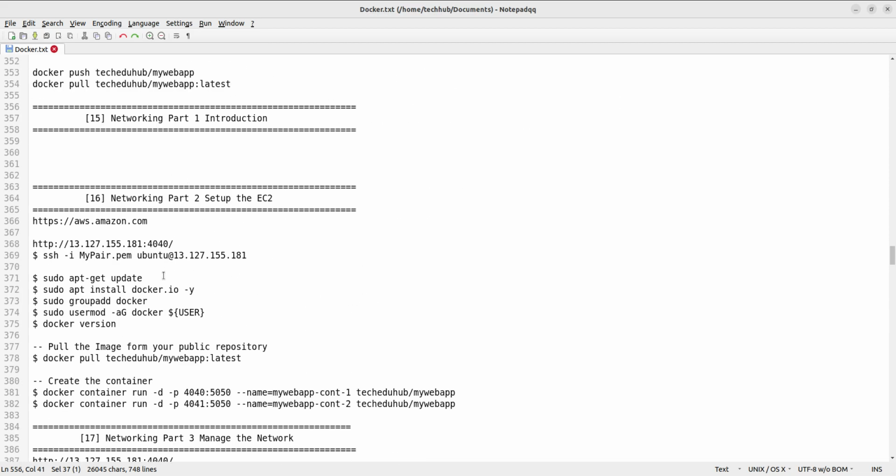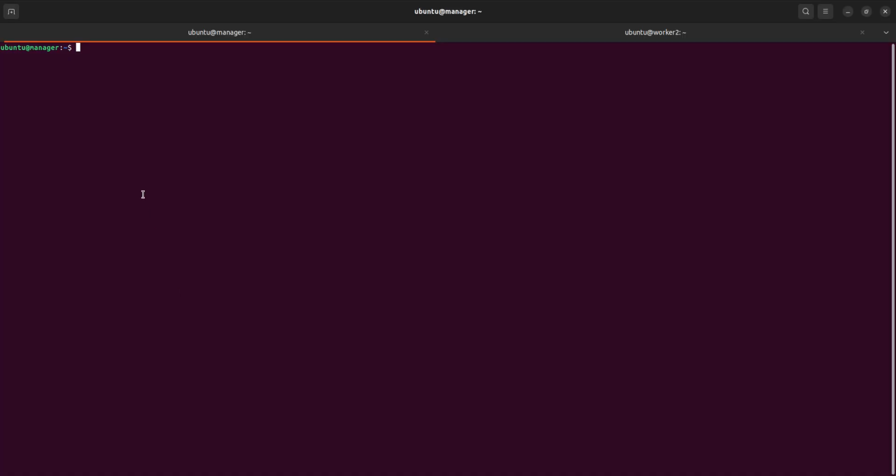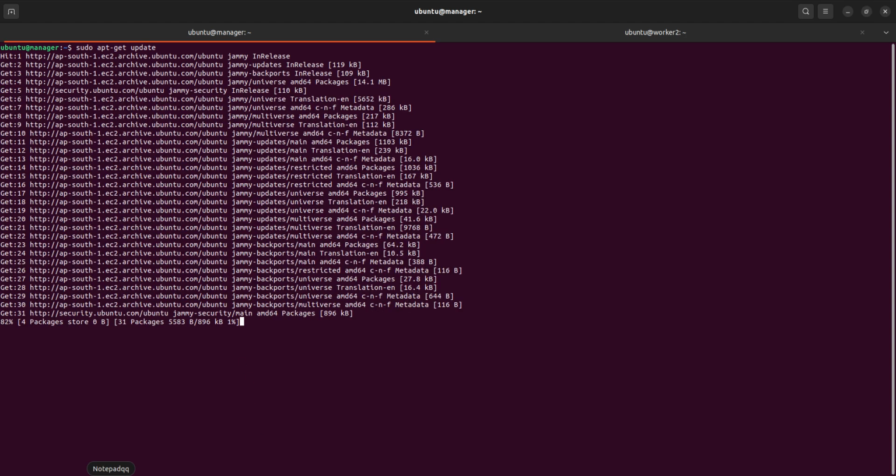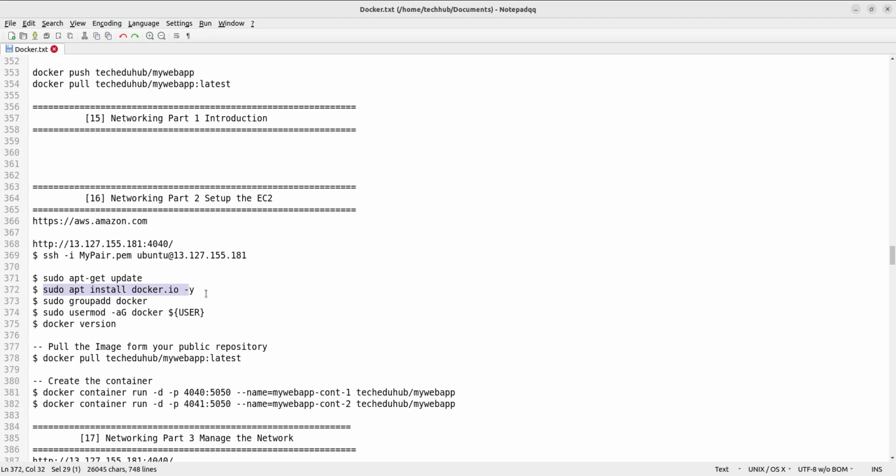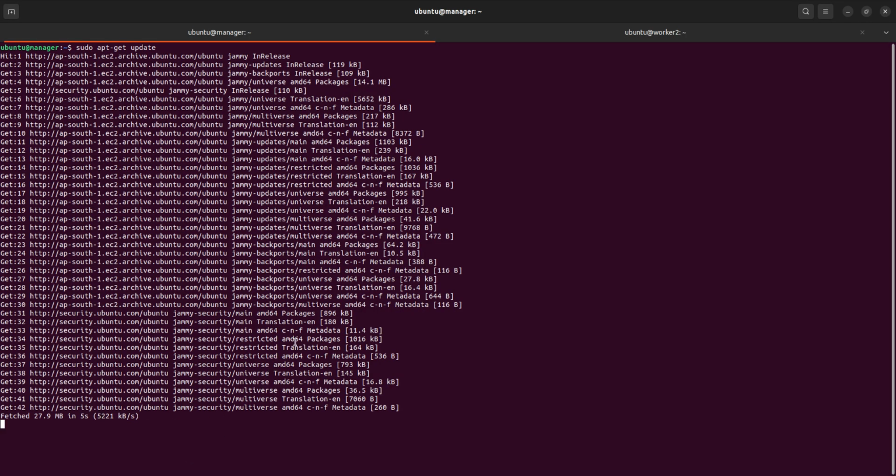It is the Docker installation. Yes, update your system repository first. The very first step is to update the system repository. Meanwhile I will copy the other command. Done.